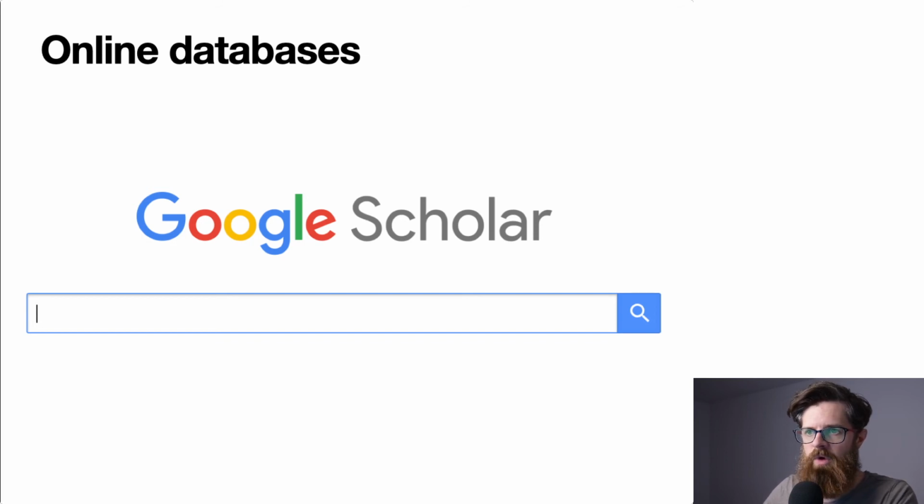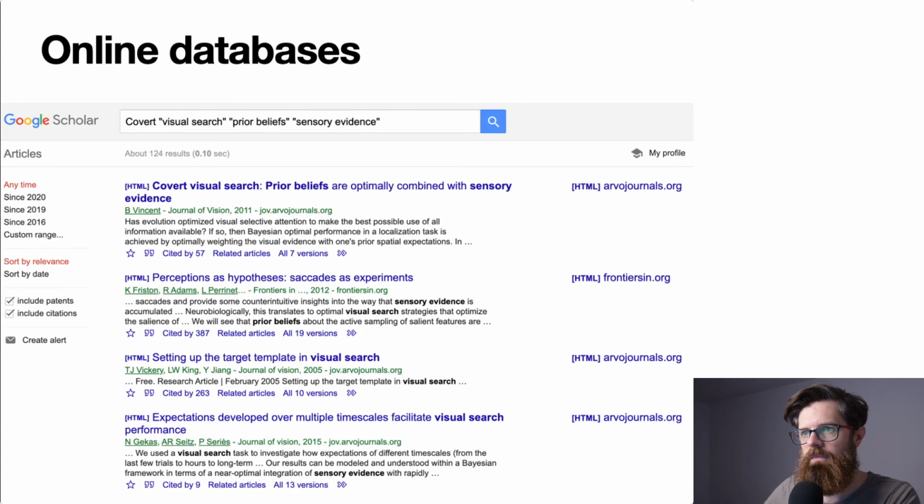And so rather than laboriously going through loads of examples, I'm just going to highlight the use of Google Scholar. One of the interesting things you can do here, of course, is you don't just have to put in article titles into Google Scholar. You can put in search terms.